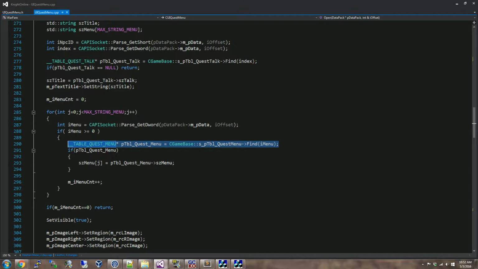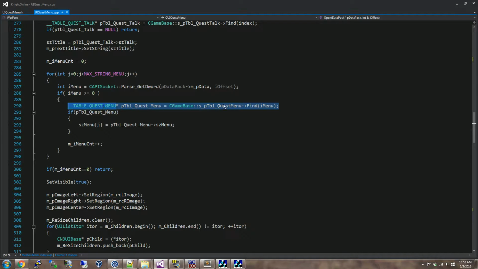All TBLs are just files that contain structure information. So for this struct, if we happen to find a row, then we look at the SC menu column, and that's a string, so we can set that string to an array so that we know which option corresponds to which string, and then we increment the total number of options that we have.